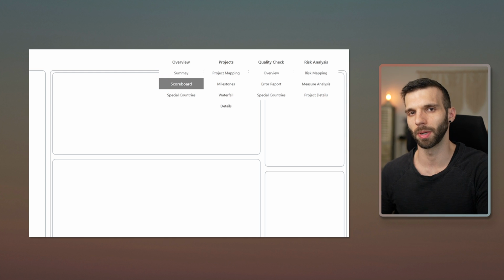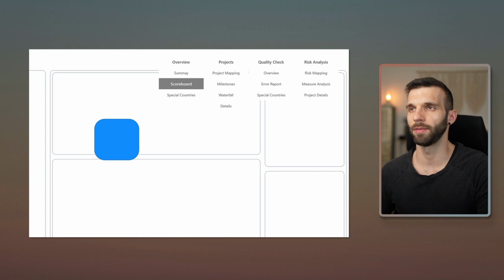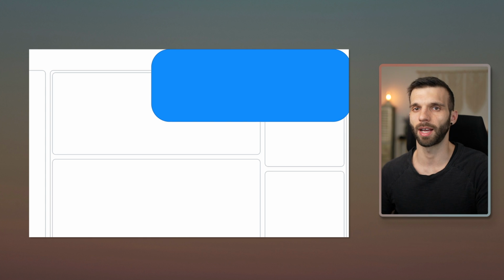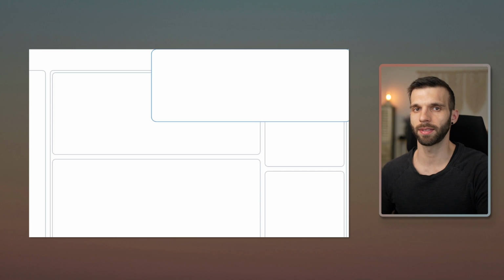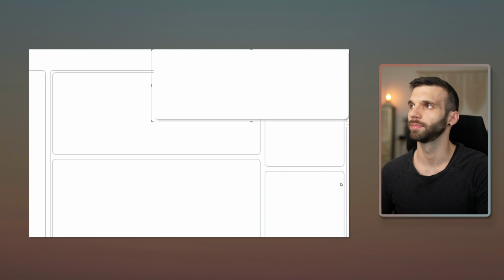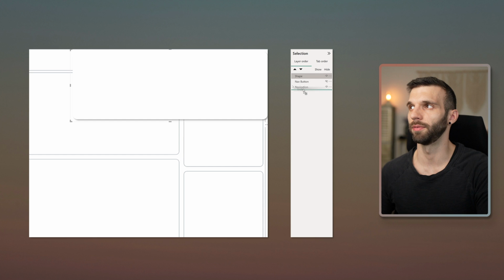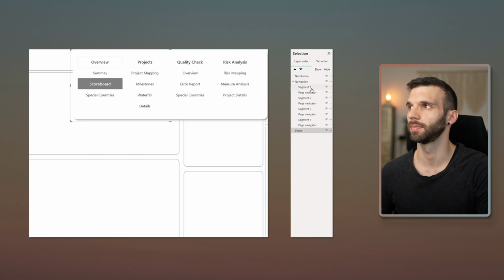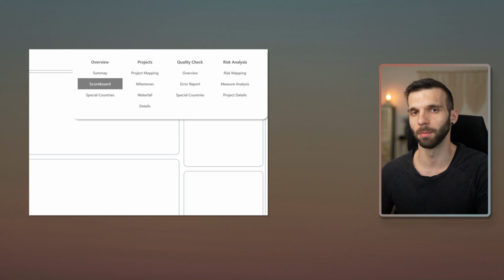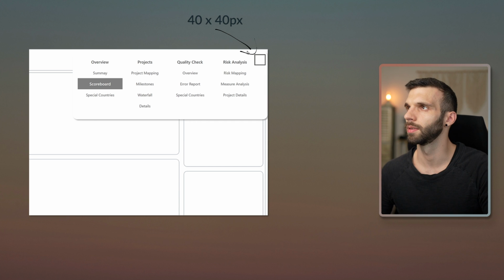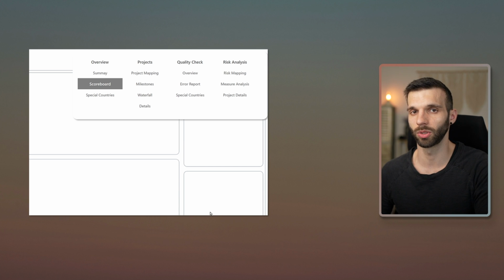Since it's going to be a pop-up navigation, we can put it into a shape. We can add the shape to the canvas, reposition and resize it, change the corners, make the fill color white, and remove the borders. We can also add the drop shadow to make it stand out, and place the shape below the navigation sections. To be able to close the pop-up, we add the button to it, remove the borders, and we will add a cancel symbol to it.